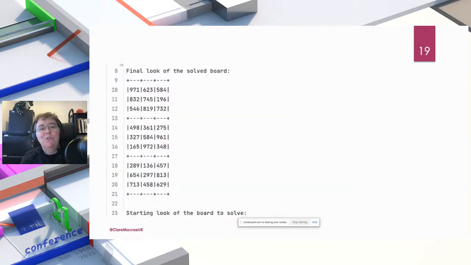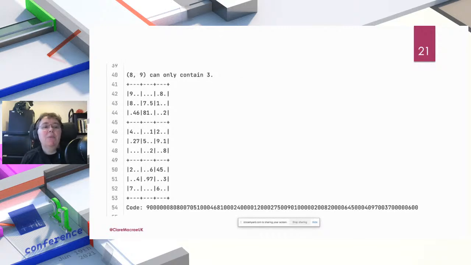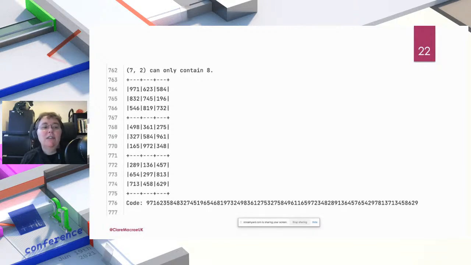So the first thing you do is you run the code to see what it does. And in this particular case, it's a console output that generates a full board, removes some digits to make a puzzle, and then step by step solves one digit at a time until usually at the end it gives you the original board back. Sometimes it fails partway through and you still have some missing digits. So that console output is really useful for writing tests. I can capture that and use it for regression tests.